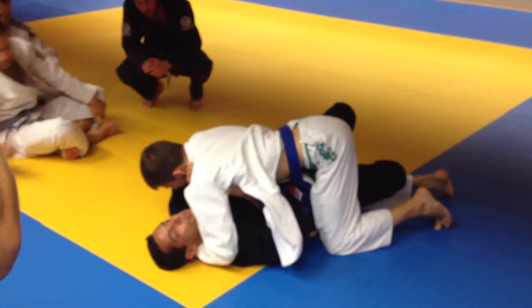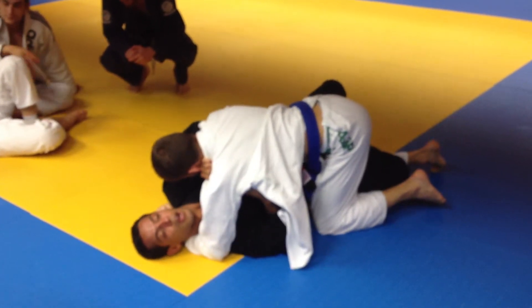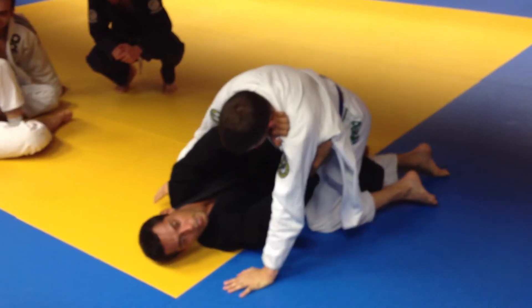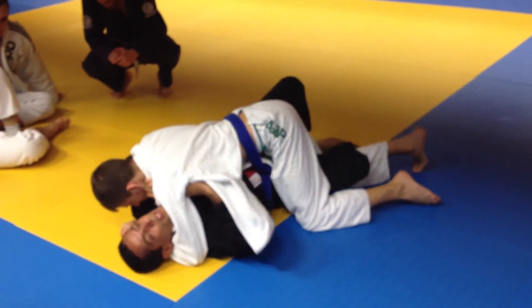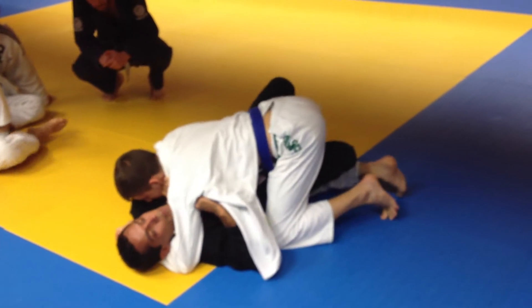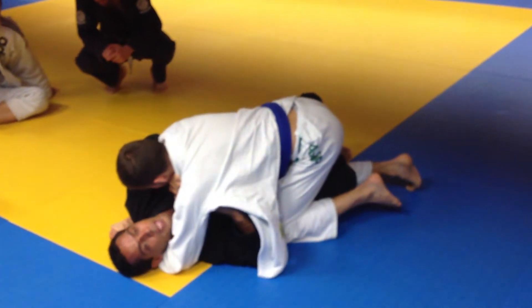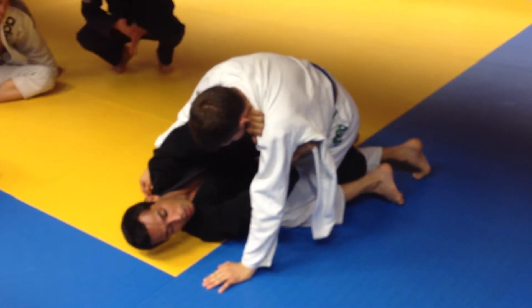My left hand is always going to make pressure on the throw. I'm going to bump, keep my arms — when I come back I can keep straightening. Sometimes if I just try to straighten my arm here, it's going to be hard. I like to bump, keep the arm, come back with my hips — easier to push the rest of the body.